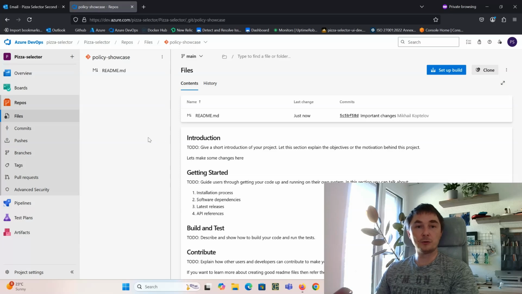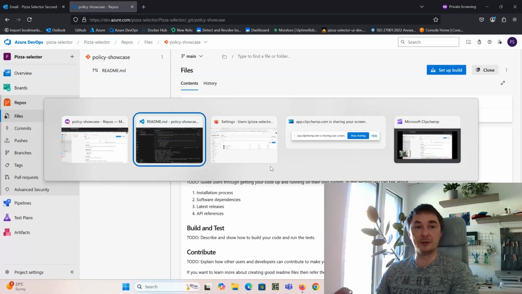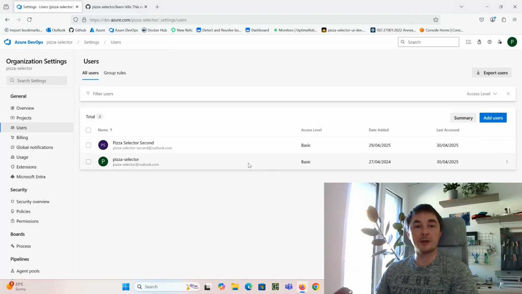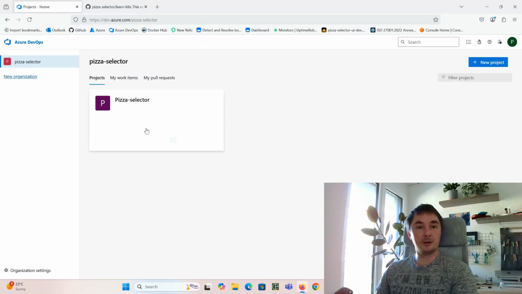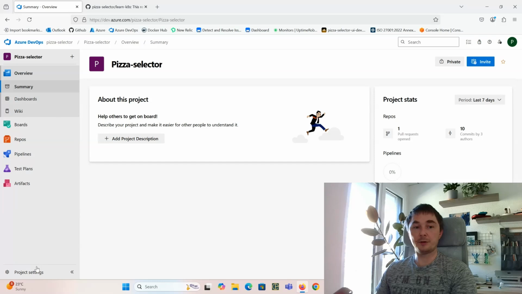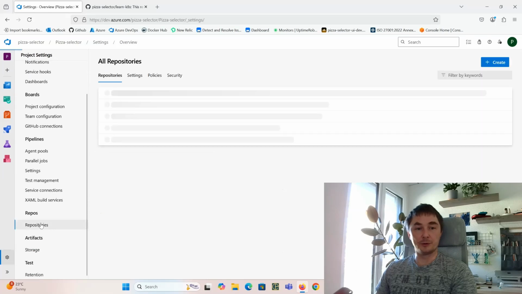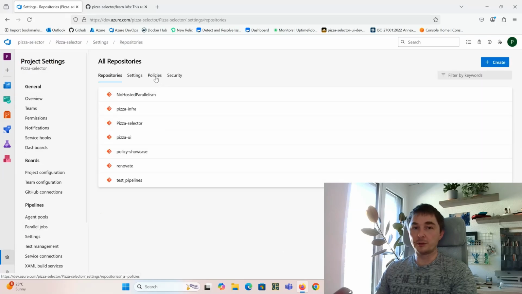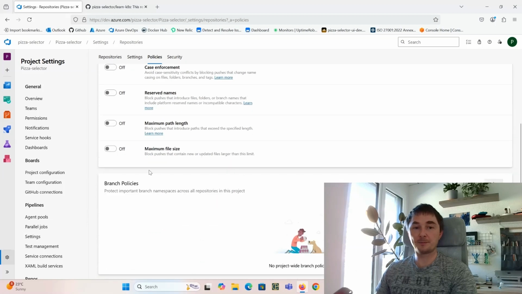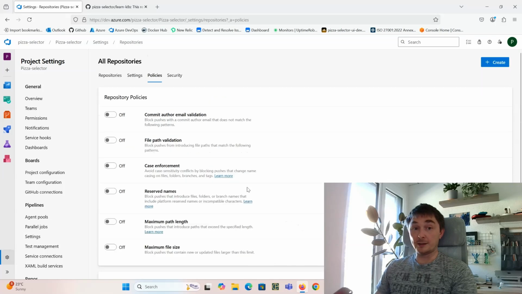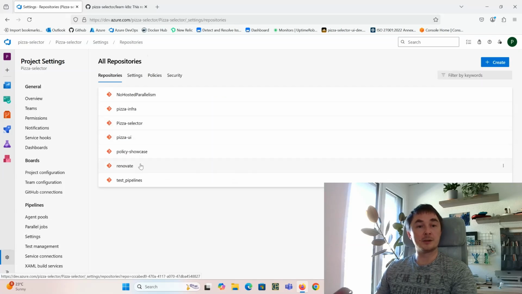So, how to prevent this from happening? In Azure DevOps, it's actually very easy. We need to go to the project, and then in the project settings over here, we can go to repositories. It is possible to set up policy as a blanket for all of the default branch policies, and that will look exactly the same. But if we want to protect only a single repository that way, that is possible as well. So I will do that for now.